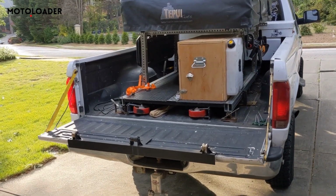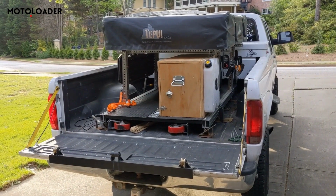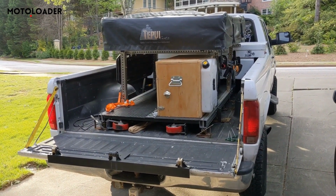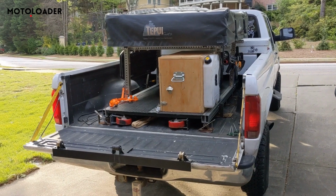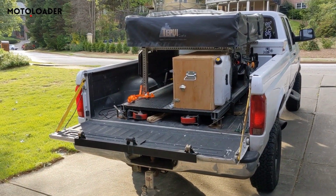This is an all-metal platform. In this case, I have it adapted and set up for overlanding. Got a rooftop tent on it, had a bunch of gear, just drove it across the country. It did really well. So, all new metal design on the platform.